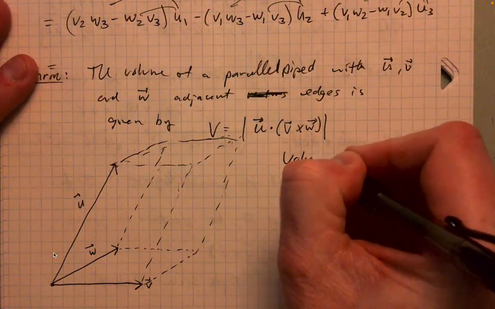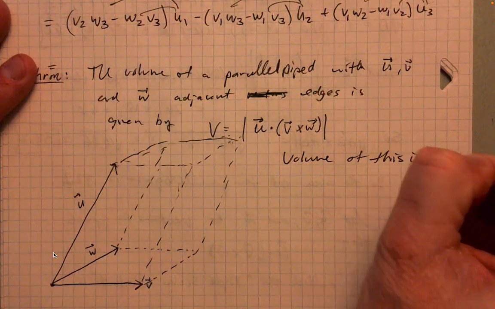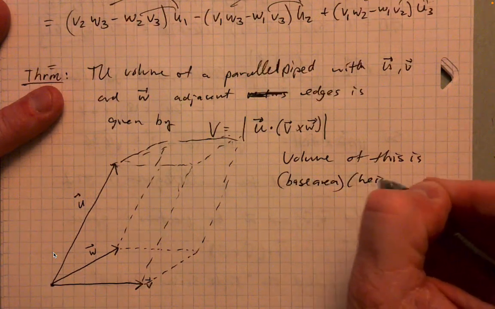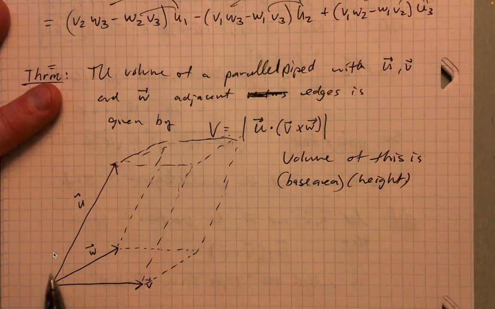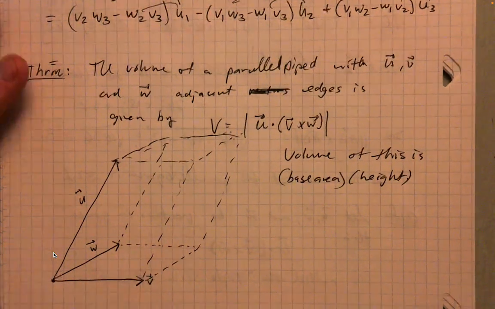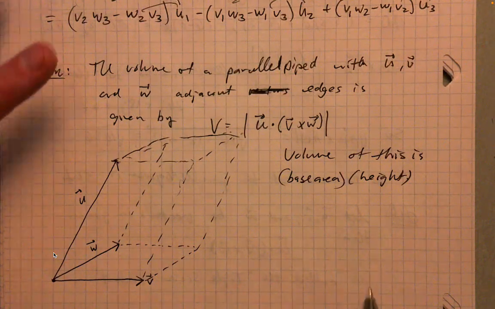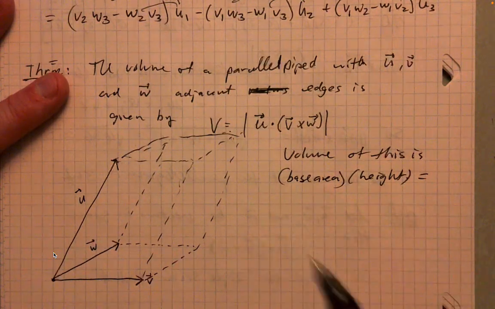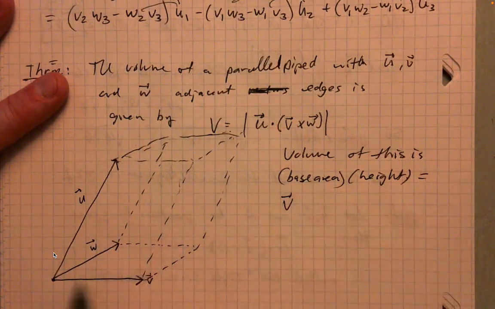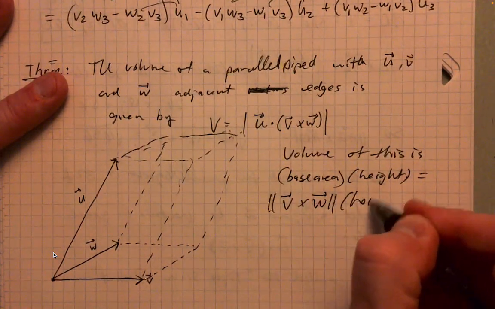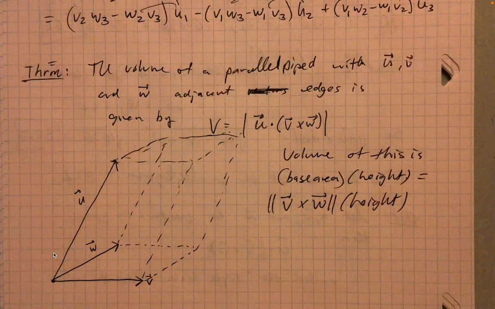Now, what's the volume of a parallelepiped? Well, the volume of this is the base area times the height, right? So the base area, you can think of this as the VW plane down here. So that area is the area of a parallelogram. So we know that the base area is going to be V cross W. These two vectors, if you take the cross product of those and the norm, then you get the area, right? So it's the base area.